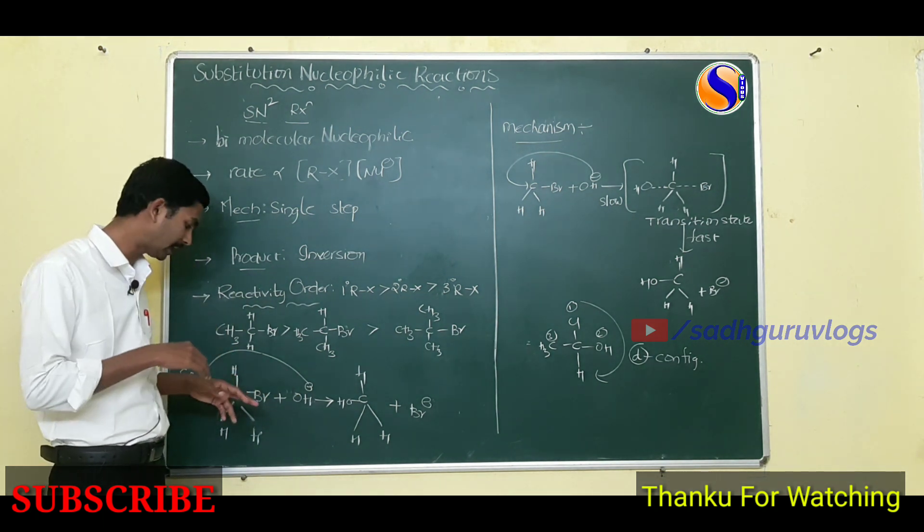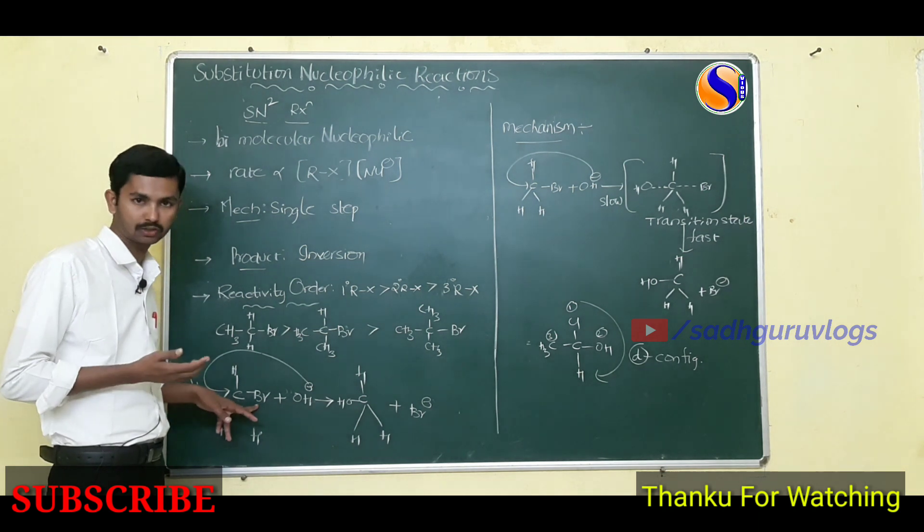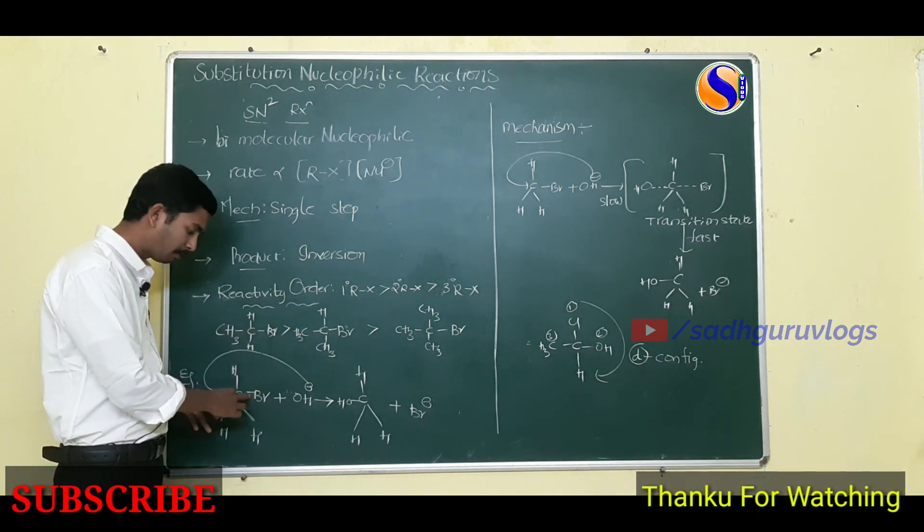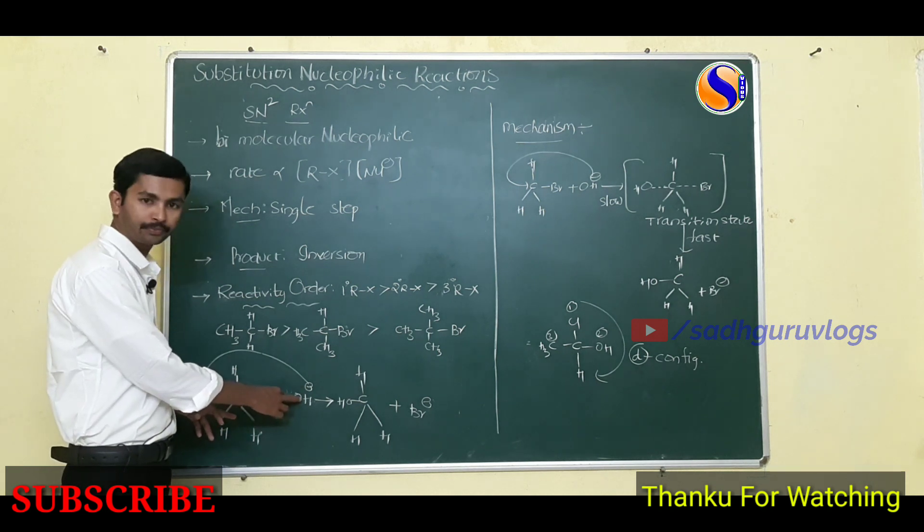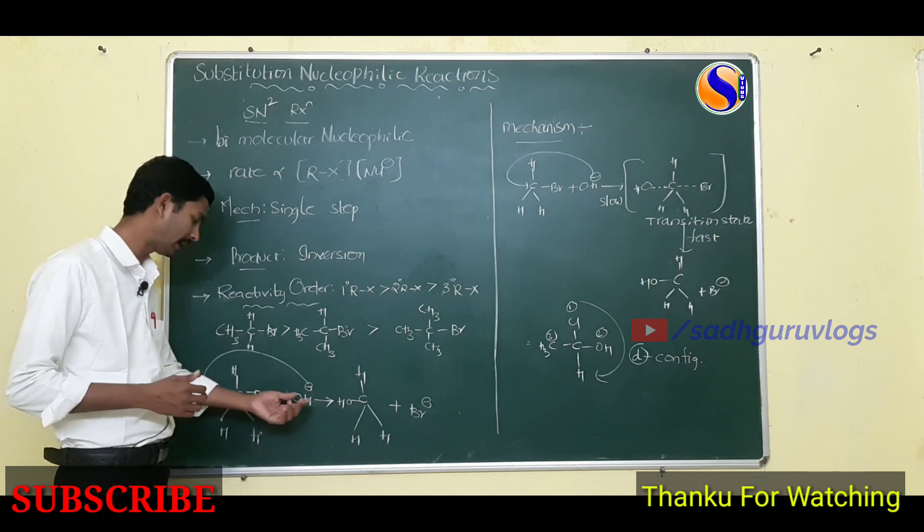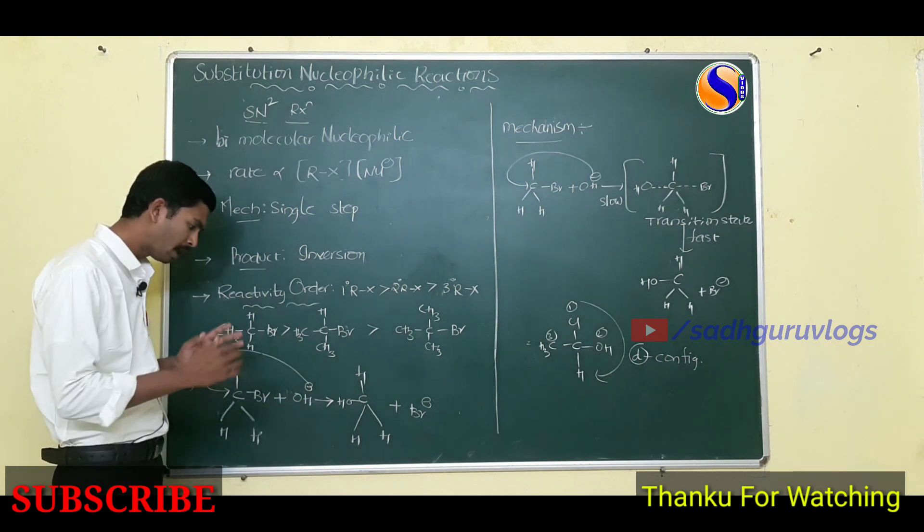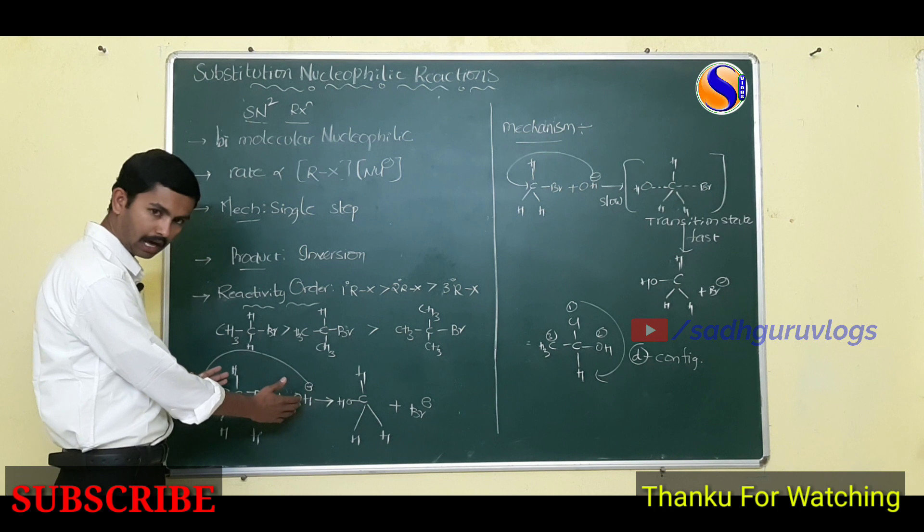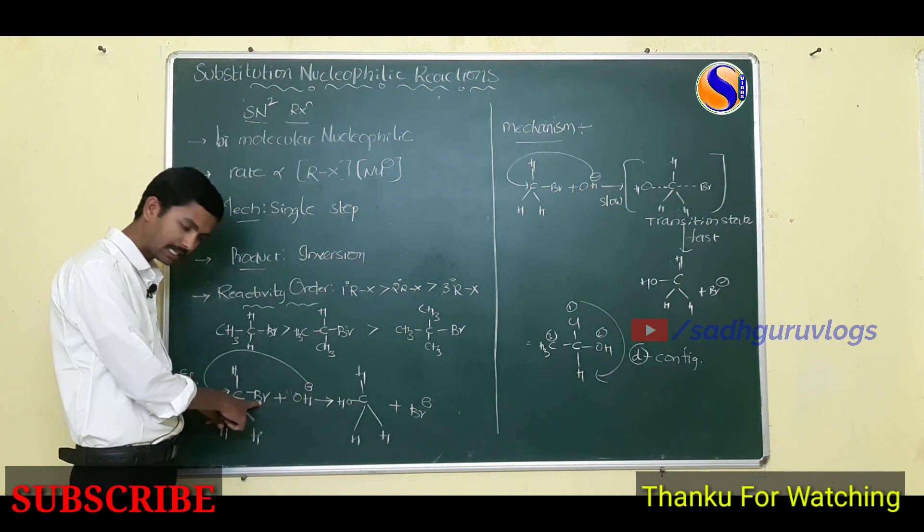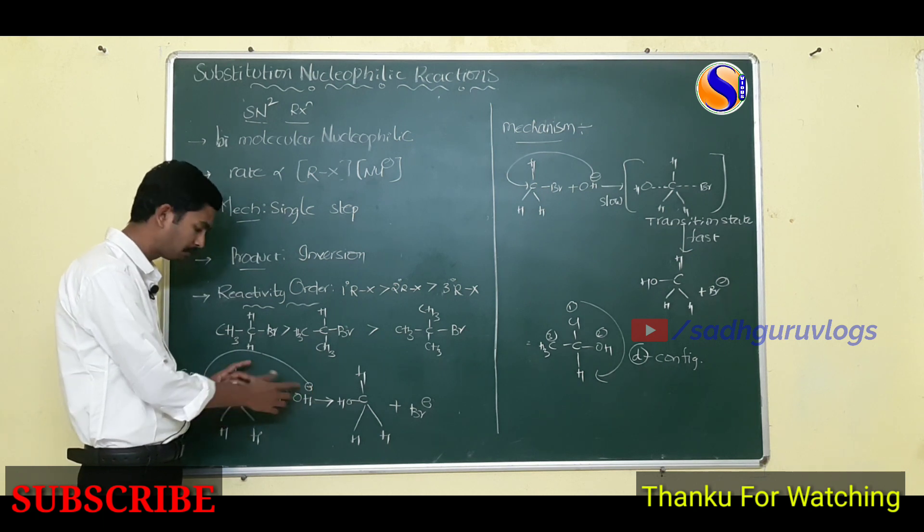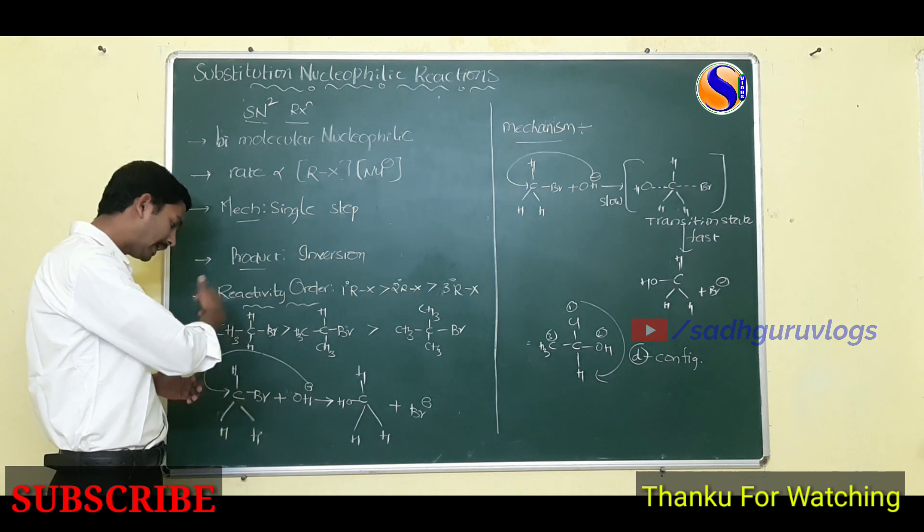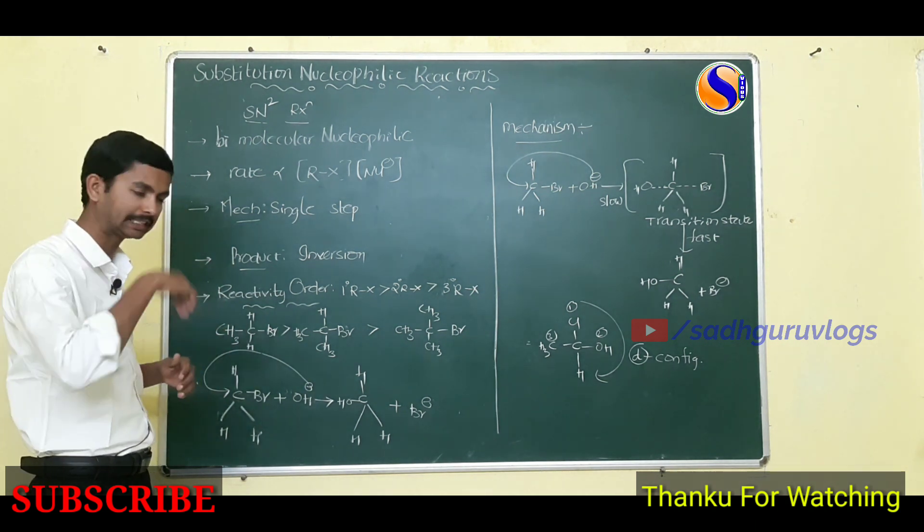The nucleophile affects the halogen. That's why the alkyl halide bond is breaking and newly forming alcohol or base. Nucleophile is attacked from opposite side. Here, halogen is negative, nucleophile also negative. Both negative charges are repelled, so the nucleophile attacks from opposite side.